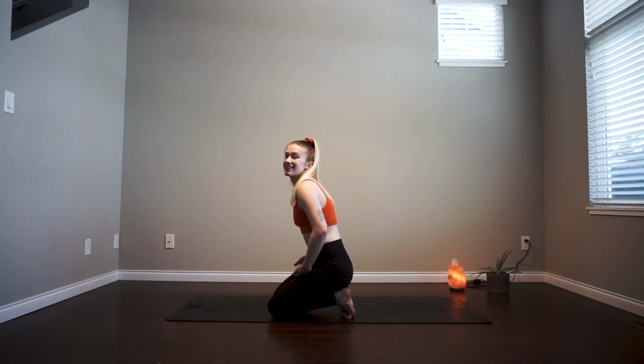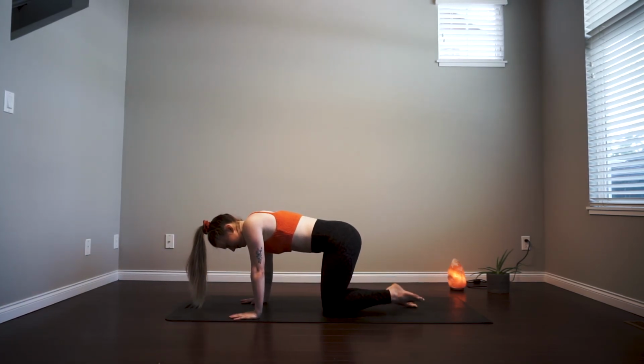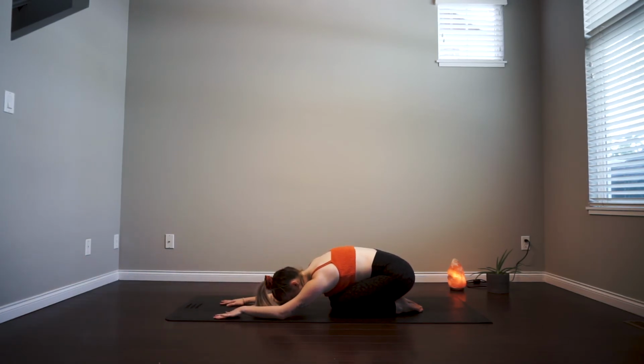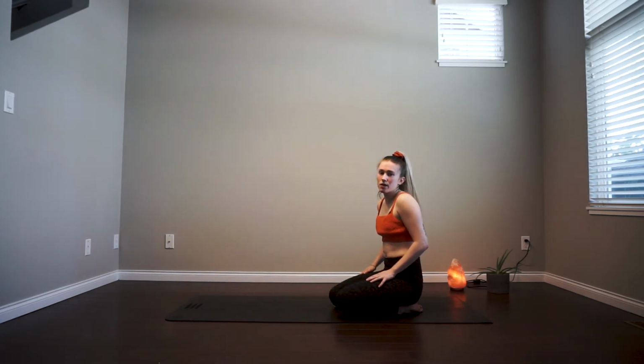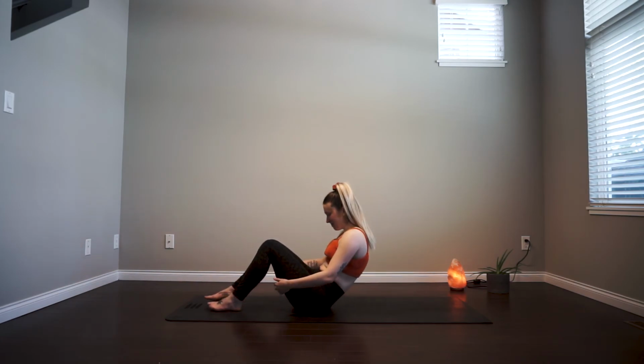You can slowly begin to lean forward. Ooh, untuck those toes, tap them out. And press it back to your child's pose one more time. Roll yourself on up. Rolling to the side, spinning to the side. Bring your legs out in front of you and find your way down onto your back.